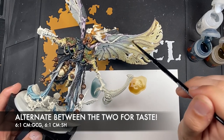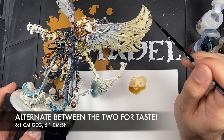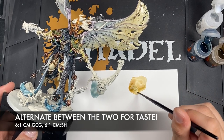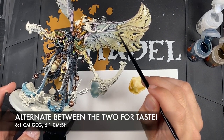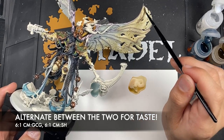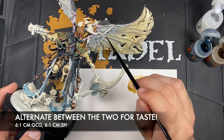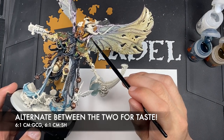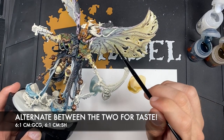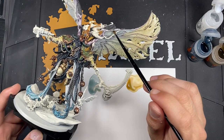And then what we can do is grab a bit of Skeleton Horde here at this end, and grab a bit of Griff Charger Grey if you want. You can also add that in at this end, and a little bit up here around here. Double dip around here in the middle. Just going to add a little bit of this. Like that. It should look pretty fantastic. Be on the lookout for some more excess still. You just keep going like that until you're happy with how it looks.